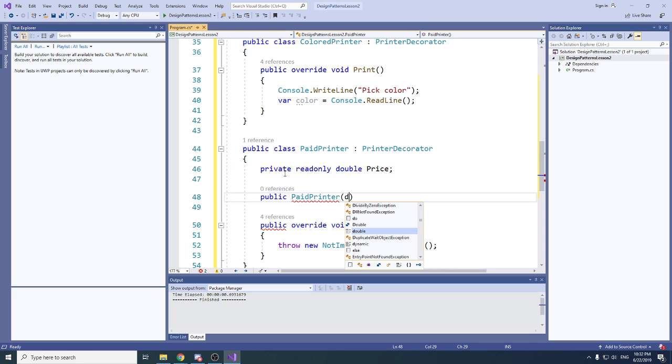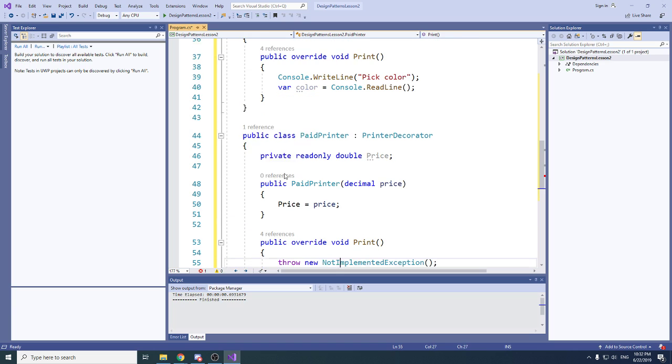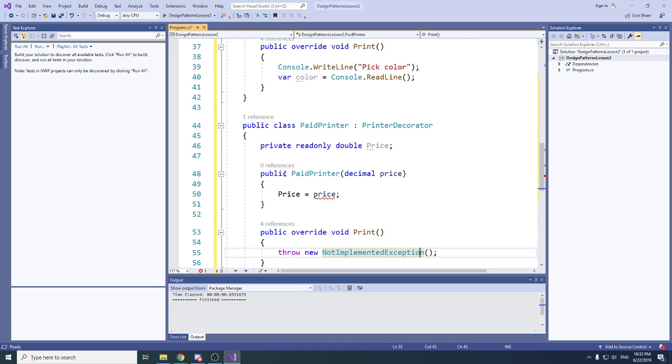So decimal price. Price is price. So when we call this print, we will ask for price first. Please insert price into the printer.